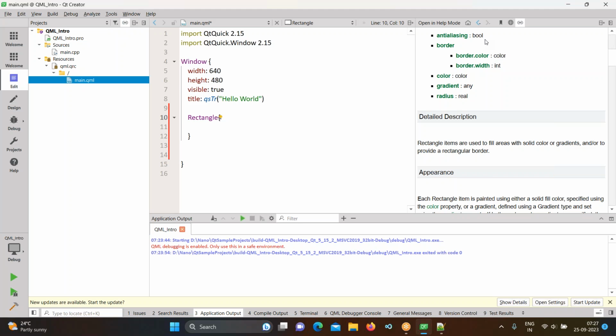To remove that blurriness, we have to set anti-aliasing as true. It will automatically adjust the colors. We can also set border colors and border width. So a rectangle has some borders, you see.